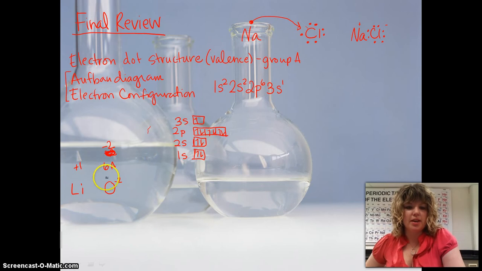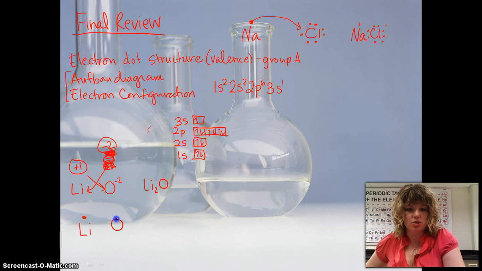Now there's 2 ways that you can figure out what the formula is going to be during the formation of an ionic compound. You can take the charges, not the group number, take the charges, the -2 and the +1, and you can crisscross them. That's the crisscross method. Okay. So in this case, this would be Li2O. Okay. Or you could draw out the electron dot structure. So lithium's in group 1, so it has 1 electron. Oxygen's in group 6A, so it has 6 valence electrons. And you can see them moving over there. You'd need 2 lithium to make oxygen happy. And we'd see that there's 2 lithium and 1 oxygen, making lithium and oxygen bonding together, this being their formula.